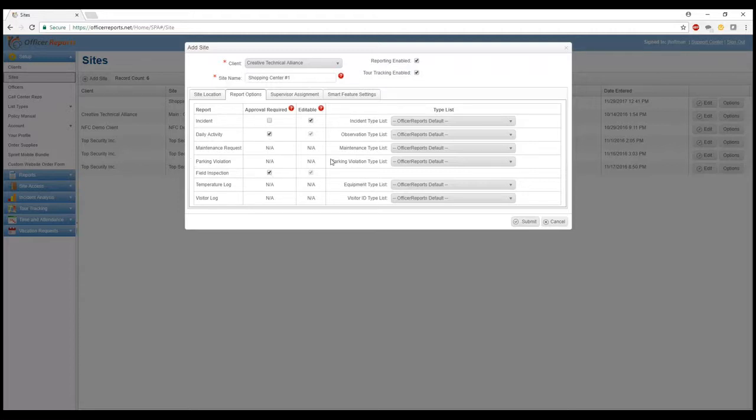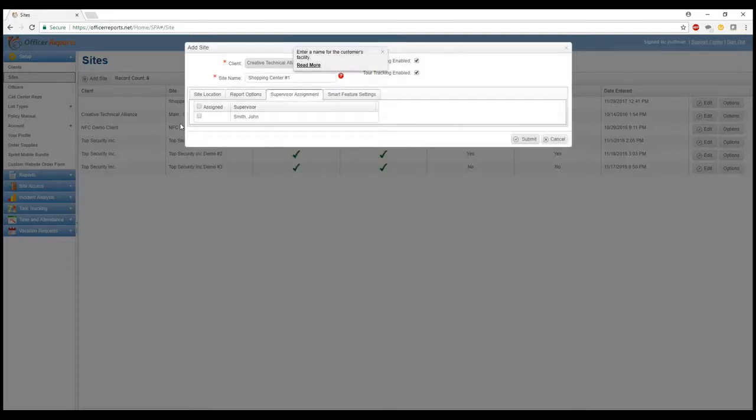Field inspection reports, we generally see these always approval required. Again, these are for your supervisors to do what's called field inspection, to check on your officers. If there is something in there, maybe they're not actively awake, or actively alert at the job site, and you need to put that in the report, you want to make sure that before you make it viewable to your client, that you have maybe done some sort of disciplinary action or coached the officer on how to improve upon what you found during the field inspection.